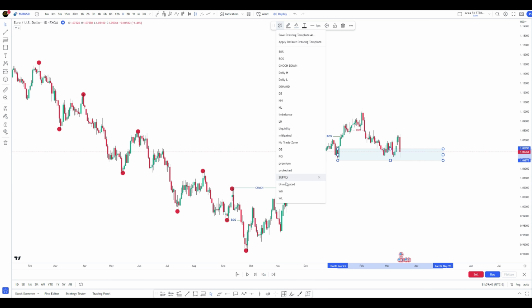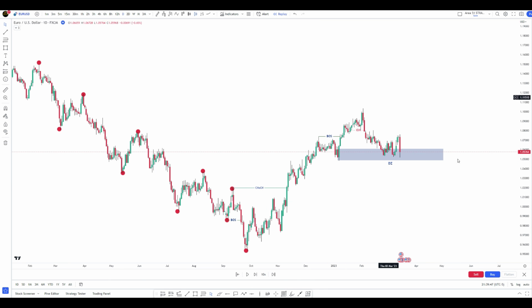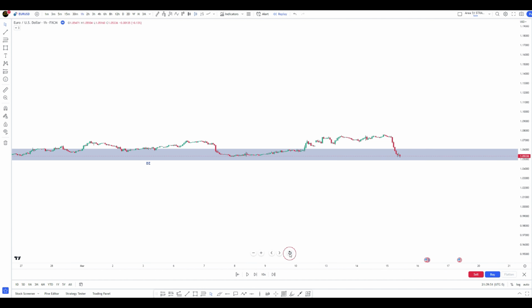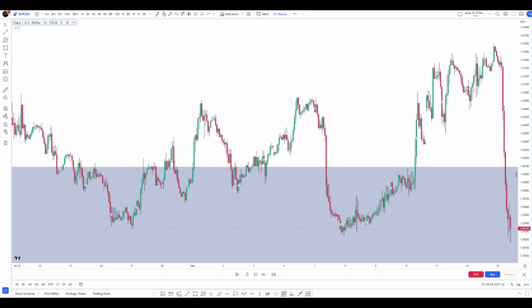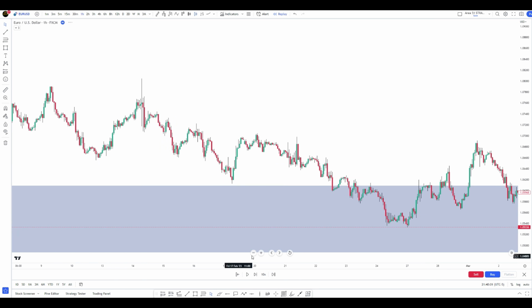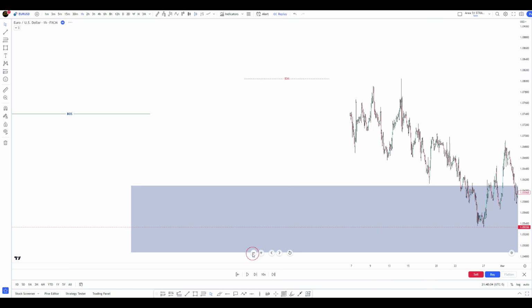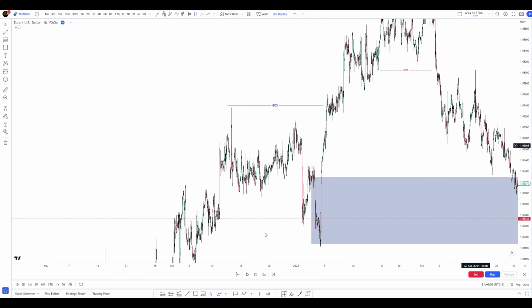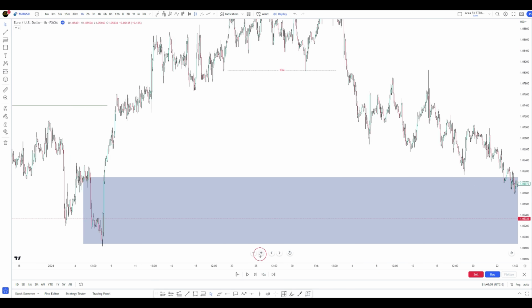Okay, we will refine it and make it as small as we can. All the way down to the lower time frame, like the 1 hour time frame, you see the zone is huge. It's almost like, let me see, how many pips here? 138 pips. So you don't want to be trading this big zone here. So we're going to be doing it now. We are on the 1 hour time frame, and we will refine our demand zone.